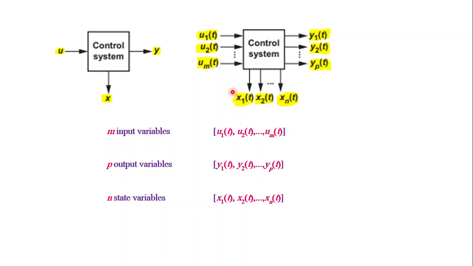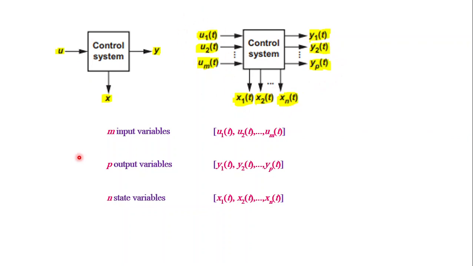xn. Therefore, in a control system with m inputs, p outputs and n state variables, we should analyze how to obtain the state space representation, or in simple terms, I should relate x dot, that is x1 dot, x2 dot, xn dot, in terms of input and x1, x2, xn. Similarly, output y or y1, y2, etc. yp in terms of state and input. That is what we call the state model.